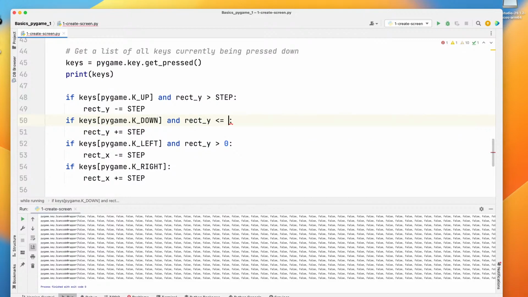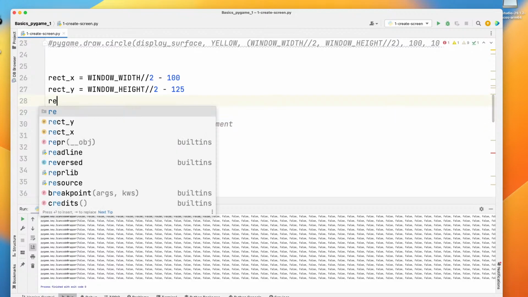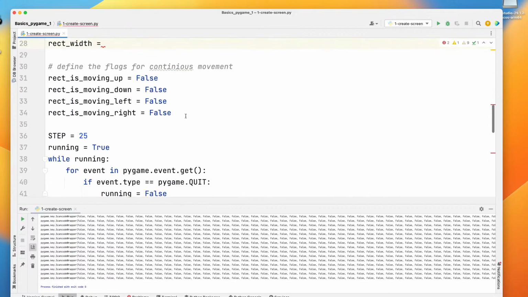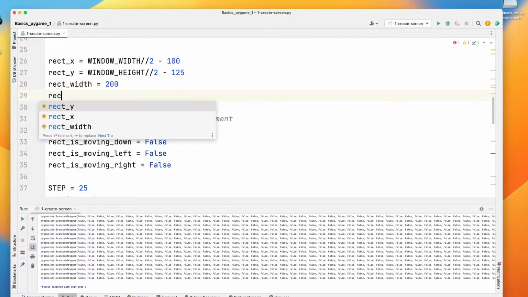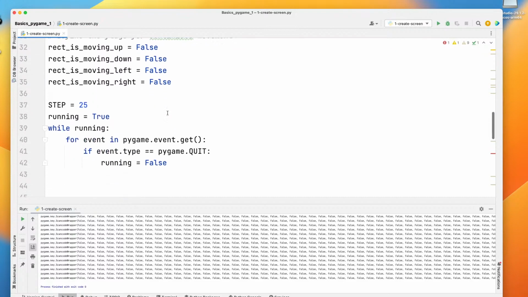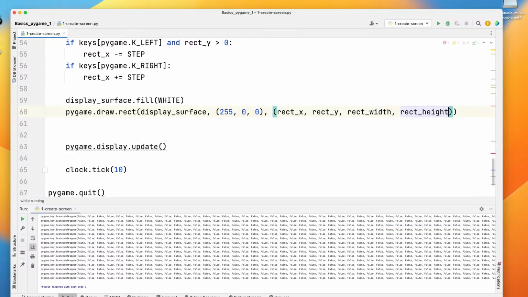Should be less or equal window width minus rectangle width, rectangle height. Okay.